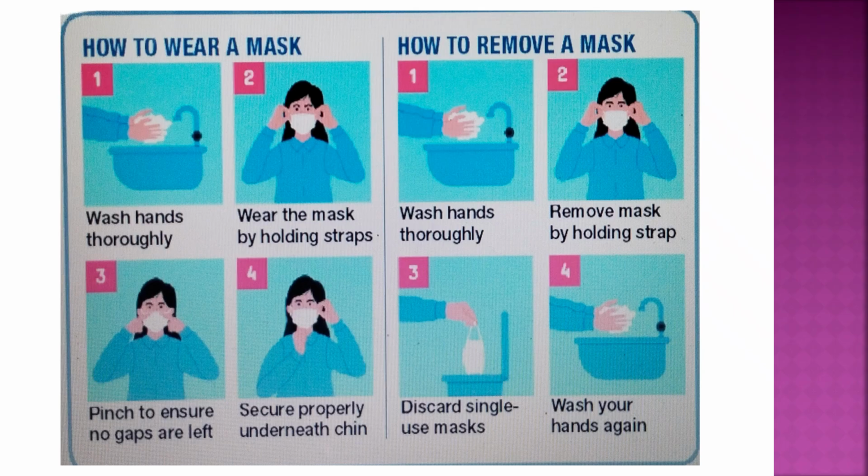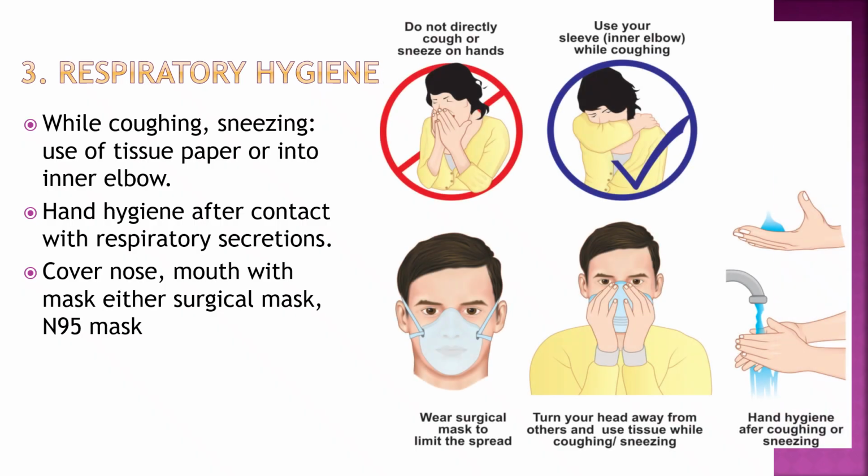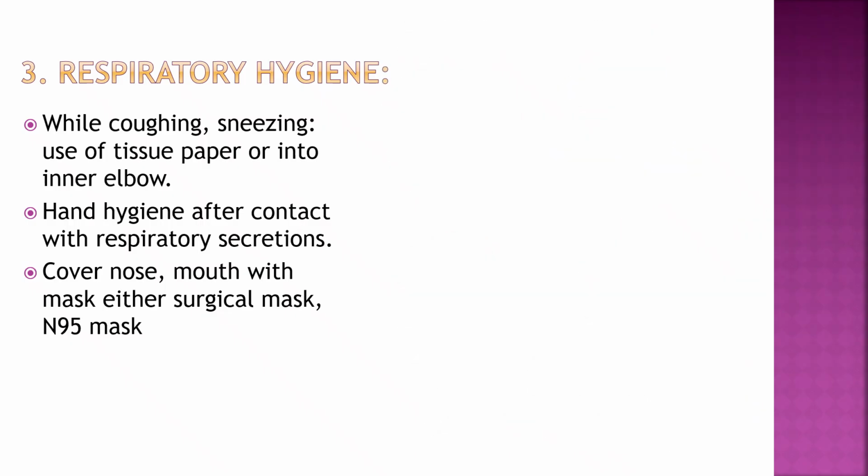hands again. So what is respiratory hygiene? While coughing or sneezing, we should use tissue paper, or we should do it in our inner elbow so that it does not form aerosol or droplets and does not contaminate or transmit that infection to other persons in that area, that hall or the theater or where the crowded place is. And then hand hygiene should be done after contact with the respiratory secretions.